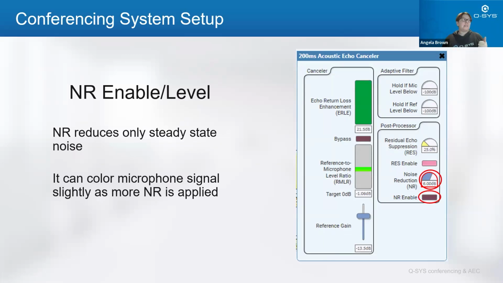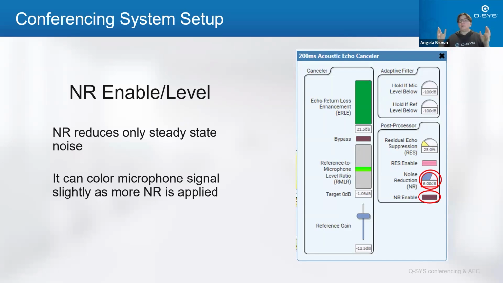That's what this noise reduction does. These two things that are circled here, that's what you want to use that for. So if you get on a call and the far end is like, man, all we hear is whoosh, that's where you want to turn on your noise reduction and actually take some time to try and mitigate that as much as you can.